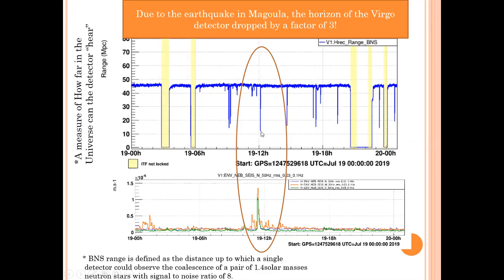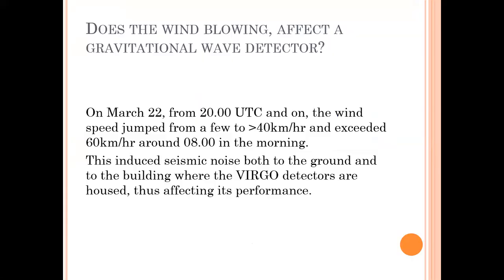So this means that when an earthquake happens, we can actually not detect, okay? The same goes for the wind blowing. I explained this yesterday, so we don't need to do that. So I believe that this is the first part of this presentation, in which we discuss noise hunting in gravitational wave detectors. The next part will be glitch hunting. Before I go there, do we have any questions, any remarks?